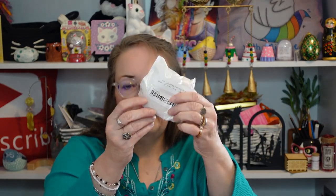I'm not sure what that is. Let's open it and find out. Says TP's mini hand in hand old couple. Ah, I know what it is. You know that whenever I see the old couple, I gotta buy them. And I found another one. Let me get them out of there. They're in a bag and then they're in another bag. These ones are standing, the other ones are sitting. These ones are standing.